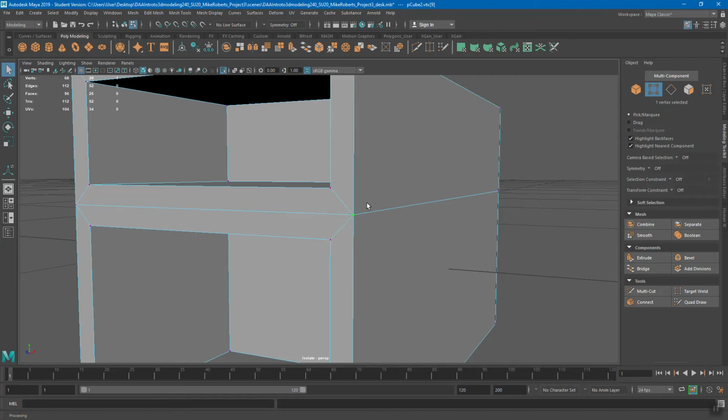So I like "stars," and it's a pretty common term for it. But you might sometimes hear "high valence." In fact, Mudbox will literally tell you if you bring in a cylinder that's got a big old 16-star on the top, which for a cylinder or sphere is pretty natural to have there. So big stars aren't necessarily always a problem, just often a problem. If it's naturally on the top of a cylinder or a sphere, it's fine. Usually that's not an issue to have a star there.